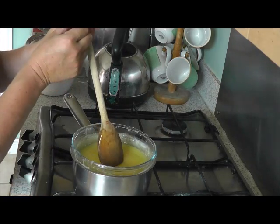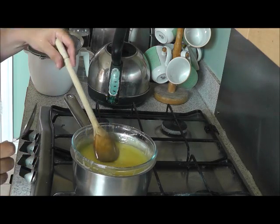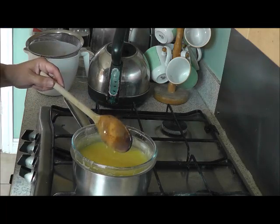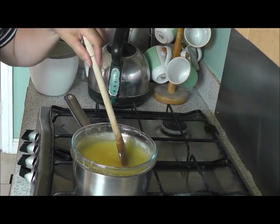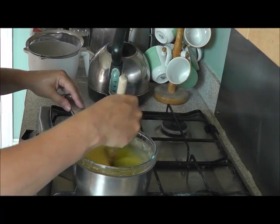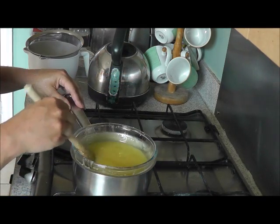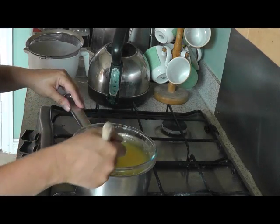Now I'm just going to have a little try of this. You see this? It's actually really coating the back of that spoon. That's looking much better. Just going to have a little try. It's going to be hot. That's lemon curd. That is definitely lemon curd. It's very lemony, not at all eggy, thank goodness. So I think we might just about be ready to sieve.